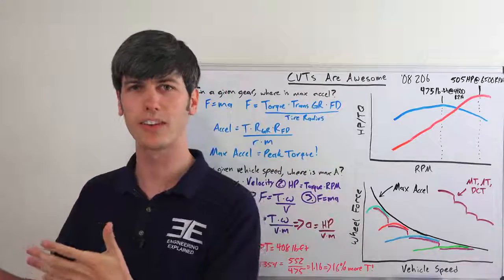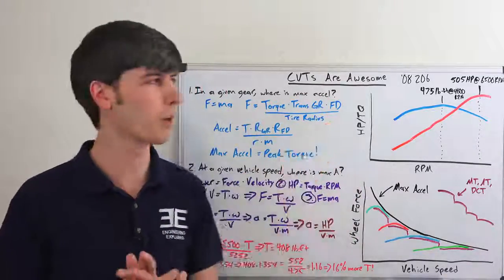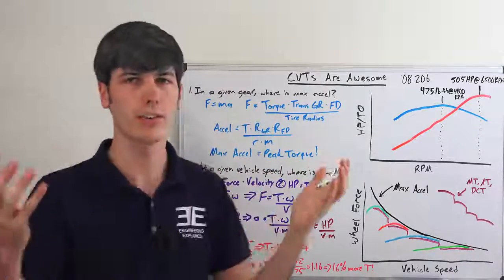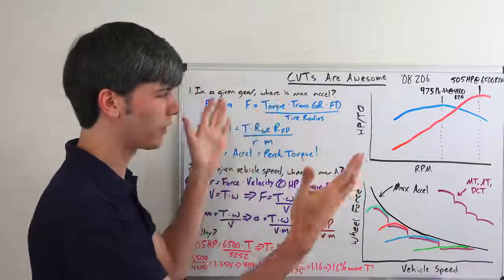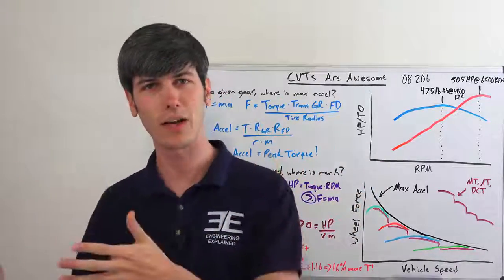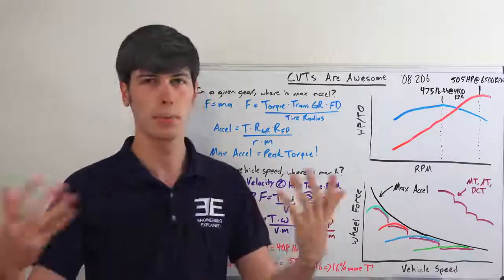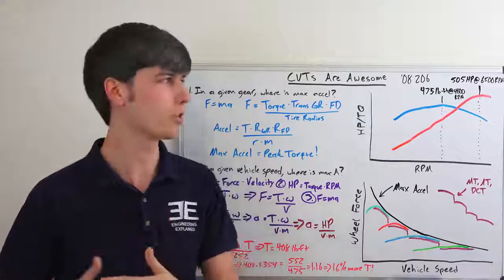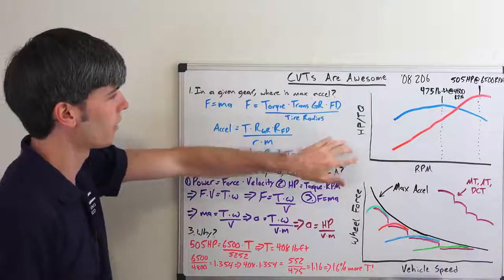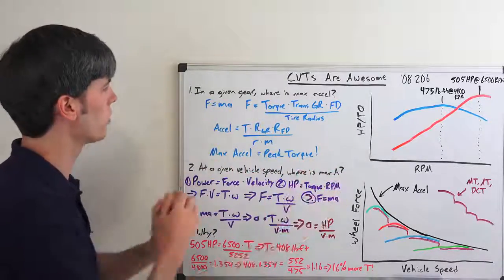As a result of this, marketing departments have told manufacturers we can't have these constant engine RPMs, we have to have stepped gears, and so now they sound just like every other transmission out there, except they've completely defeated the purpose of the CVT transmission in doing that. That's not the manufacturers to blame, that's the consumers. Consumers don't understand it, they don't like it, they complain, and as a result manufacturers have to change it. This is a long rant that's pointless, but anyways, CVTs today are marketed in a way where they're engineered kind of in the wrong way. And that's what we're going to get into here.